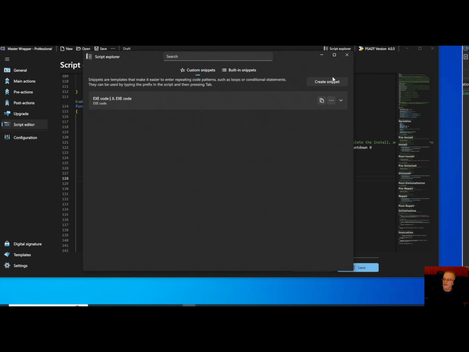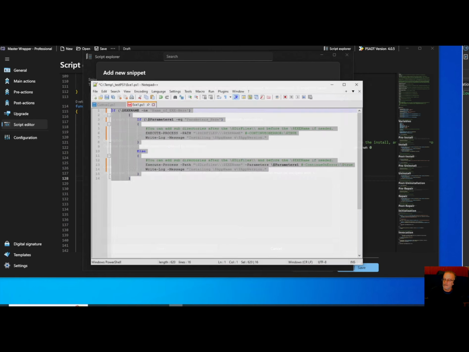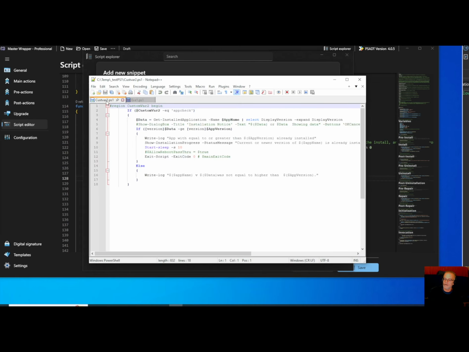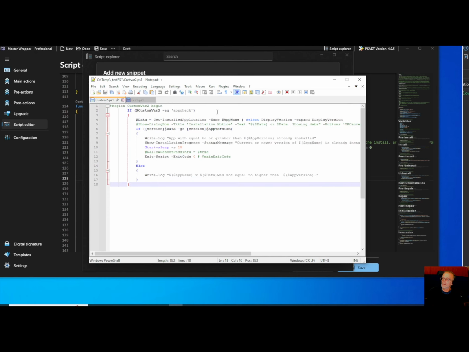And let's do another one. So let's get back to Notepad. And I've got one called custom to var. And let's see what this one does, just for fun. Oh, it's an app check.